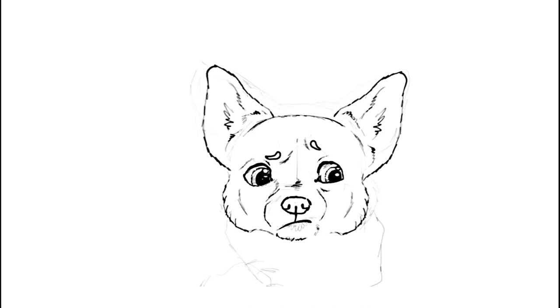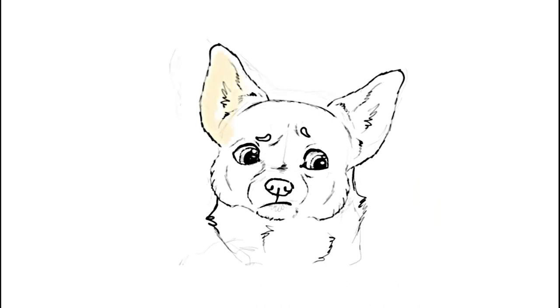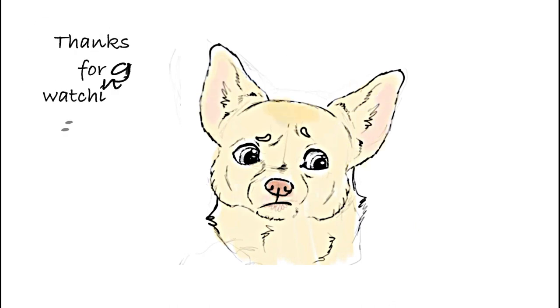Chihuahuas are really feisty little heroes. Small but very ferocious. And they're known to protect their humans. Celebrities make them really famous though, and they get pampered a lot, and they're known as one of like the fashionistas of canines. Hope you guys enjoyed the speed paint.